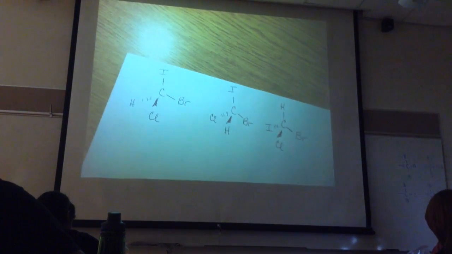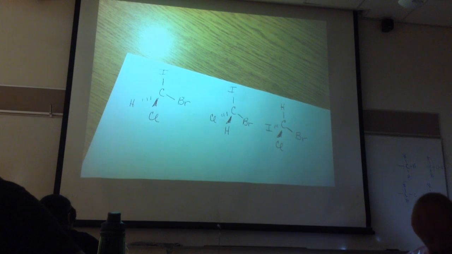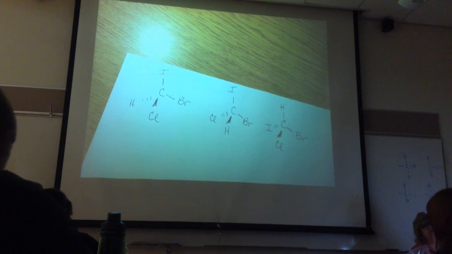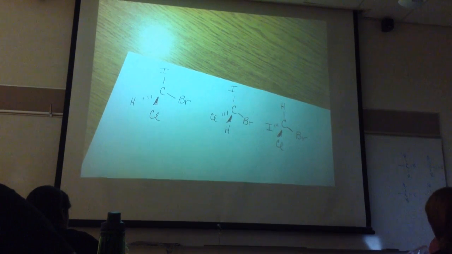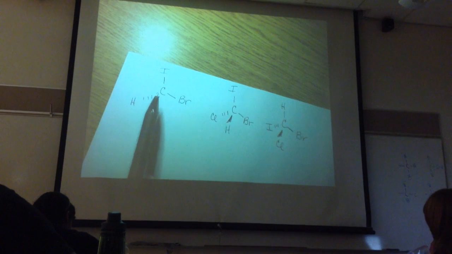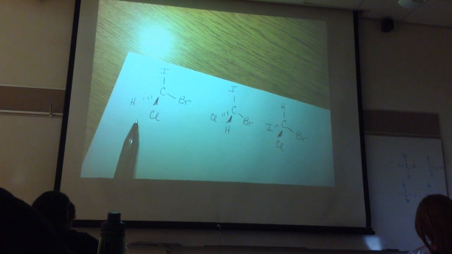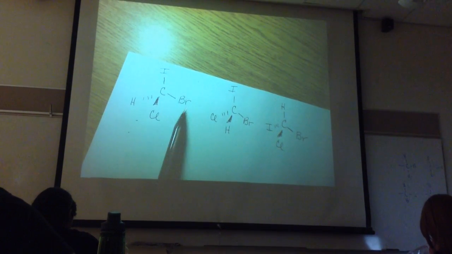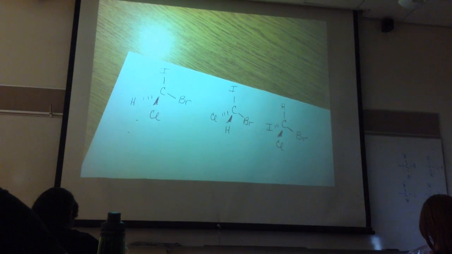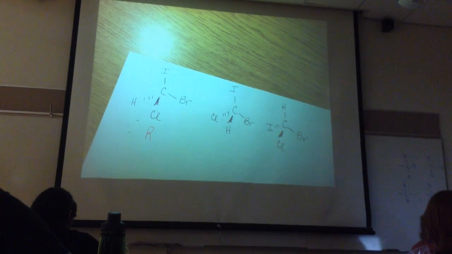Okay, we see 3 different molecules. So far, the only thing we've really learned to do is maneuver the first. So for number one, I can see very easily that the rotation for number 1 will be R, right? Everybody can see that it will be R, because iodine is the highest, so is bromine, so is that. So this is the only one that I can really do right away without having to worry about anything else.